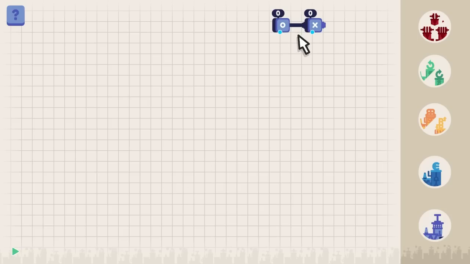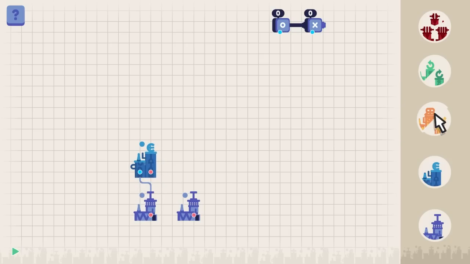Right. Here's the next stage of proceedings, I suppose. We are going to have to make two letters. We're going to have to make O, and we're going to have to make X. And this is where we're going to have to get our big brains out and start thinking about how we're going to do this. So I think we're going to start with a letter bender. Then we are going to split.